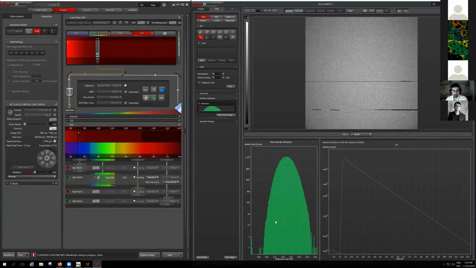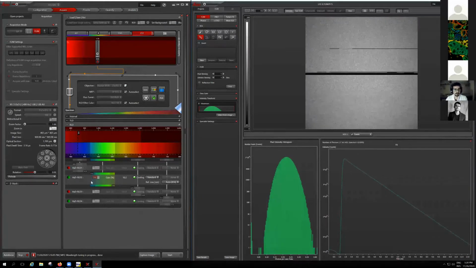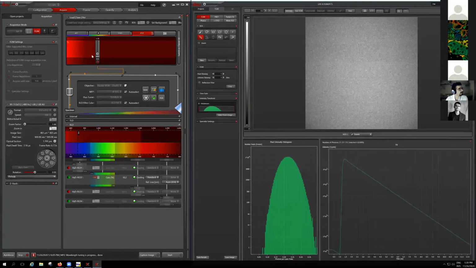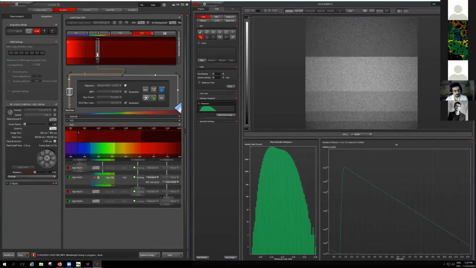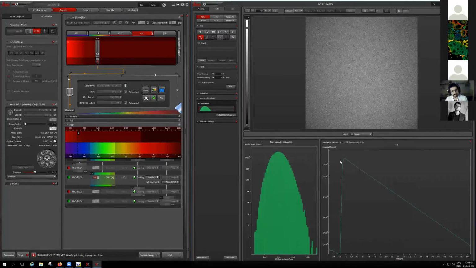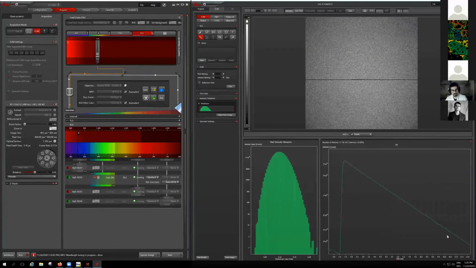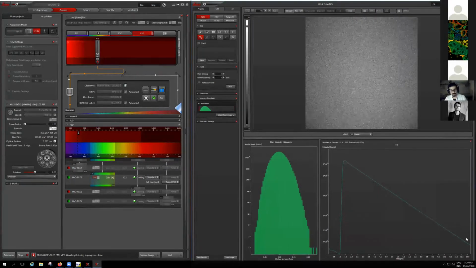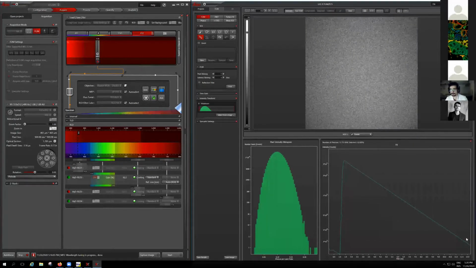FLIM measurement. But what I see here, this line that I see, that's my hybrid detector. So the HyD detector, which is super sensitive, is not happy with this high intensity. So I would just decrease it. But as you see, the decay curve looks really less noisy, less fluctuating, especially here with the longer time in the decay curve.